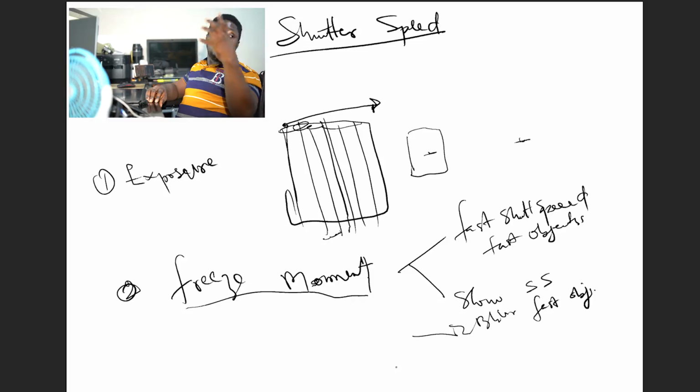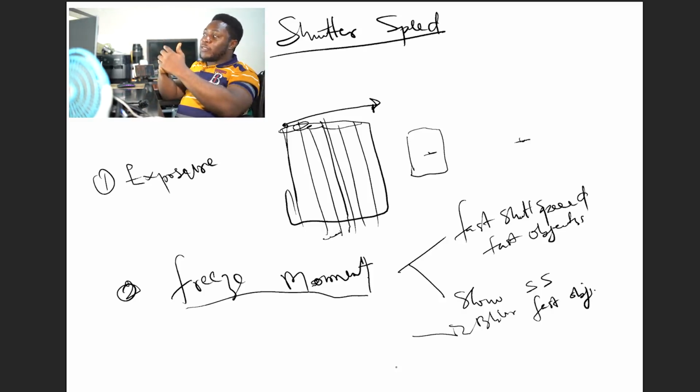It will now open up. It now slows down the shutter speed. And when it slows down the shutter speed, then any kind of movement during that time, because it is opening for a very long time, any kind of movement will show. So then you have blurry images. So fast shutter speed is to freeze movement, slow shutter speed is to show movement.